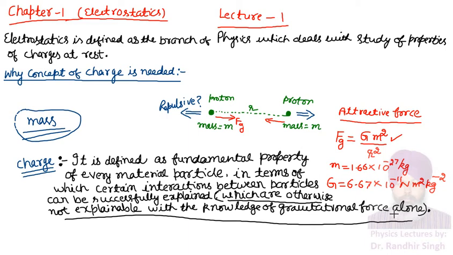So therefore we have to define charge, and by defining charge we now have to understand it on the basis of experiments, and these experiments will help us in explaining the properties that the charge will possess. Let us now go to the next part where we will discuss the properties of the charge, and after that we will come to this example again.